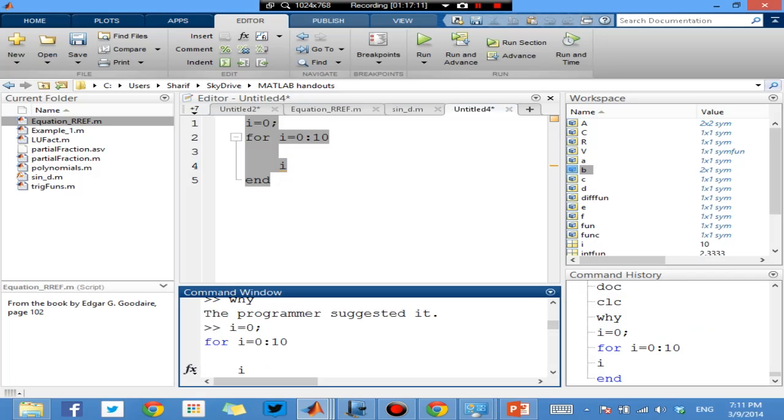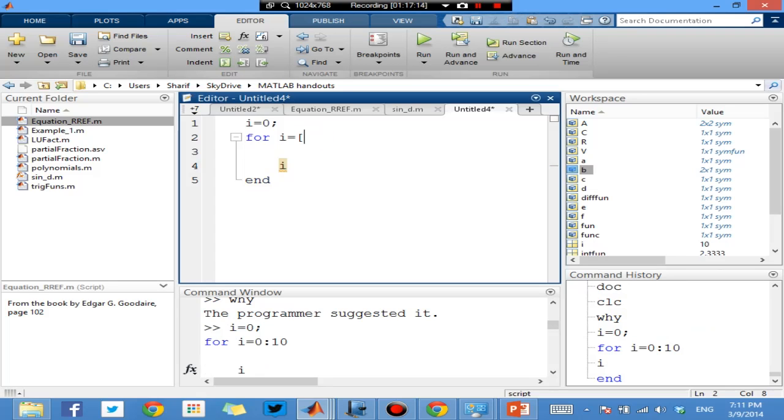So when I say 0 to 10, let's hope this works. It's like I'm saying 0, 1, 2, 3, 4, 5, 6, 7, 8, 9, and 10, right? So each time it will do everything between for and end, replacing I with the next value. So first time, I'll do everything here, and this variable I, if you use it, its value is 0. And then the next time, okay, I'll do everything here, but now I is equal to 1. And it keeps doing this until it reaches 10, and then it goes out of it. You can also break out of a loop using break, the same as in C++, I think.